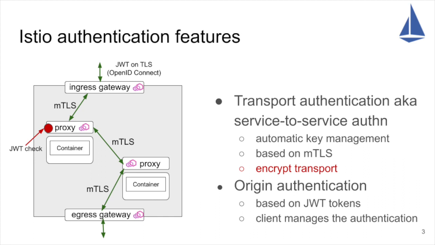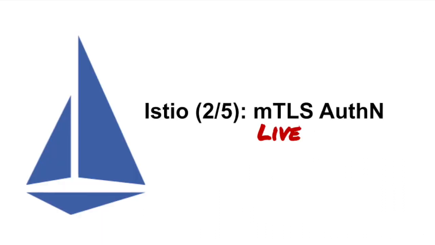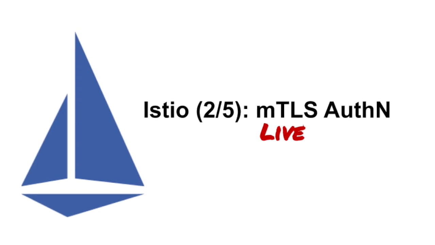On the edge side of the mesh, we have the JWT-based authentication. JWT tokens are used to authenticate the client of a service. It is very different from mTLS in many ways. Tokens can be propagated across services so that you can identify a client at the very end of a microservice stack. It cannot be used to encrypt the traffic, but JWT tokens can be involved in fine-grained security. With JWT tokens, the authentication mechanism has to be managed by the client. The most common use case is to rely on OpenID Connect, so that the client can delegate itself to a third-party service like Auth0.